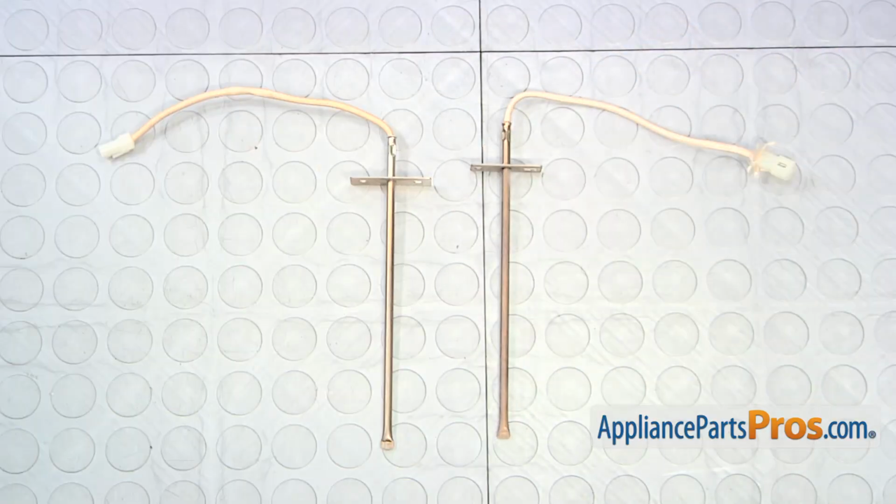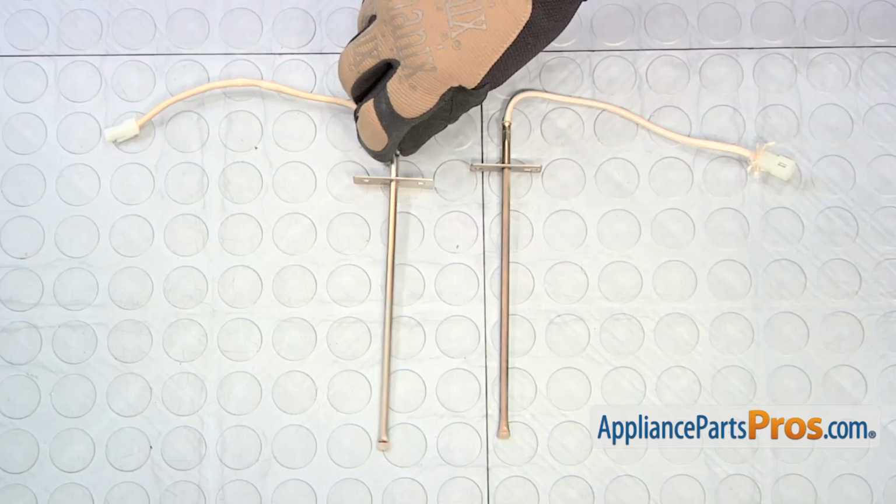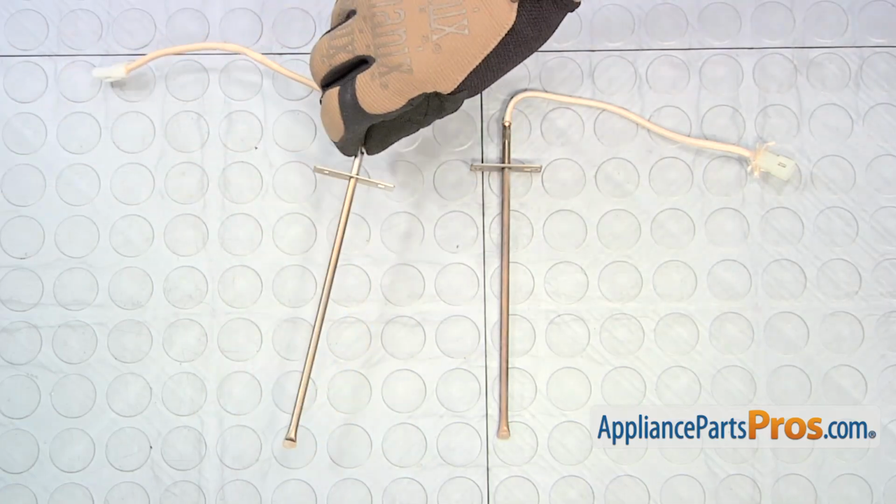Here's the old oven sensor next to the new one. If you already have the new part, great. If not, you can get it at AppliancePartsPros.com.